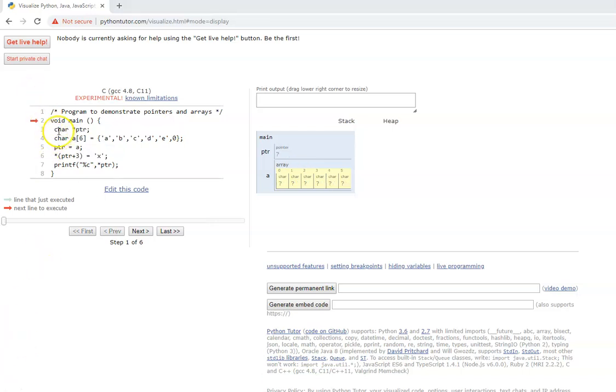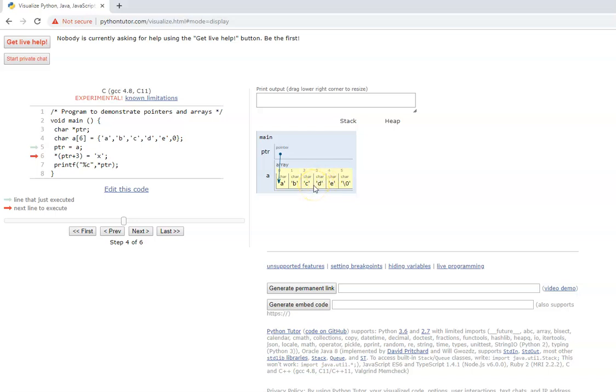So let's look at this program. char *ptr, char a[6]. We have 6 elements in the array initialized. ptr = a. It's a character pointer, so no typecasting is required. So here it points to the base address, right? Now what we are doing is *(ptr + 3) = 'x'. So what happens here? ptr is the base address, so it's pointing to the base address of the array, plus 3, so it will jump by 1, 2, 3 into size of character because it's a character pointer. So 1, 2 and 3, it points to D now.